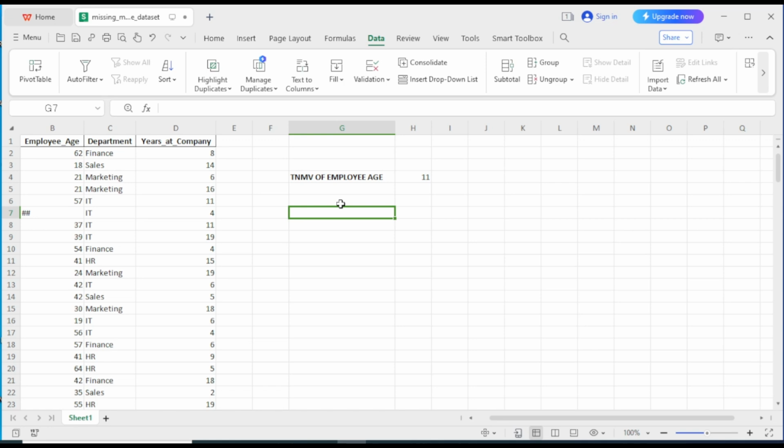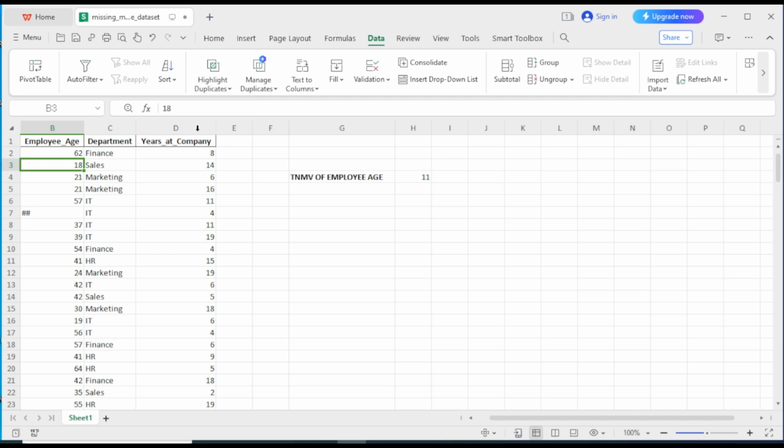First of all, we have to differentiate between the missing values and the numeric data. Otherwise, we will not be able to calculate the average age without error. So the first thing we have to do is to click on any cell in the employee age variable, and then we proceed to the data tab, and then we go to sort.